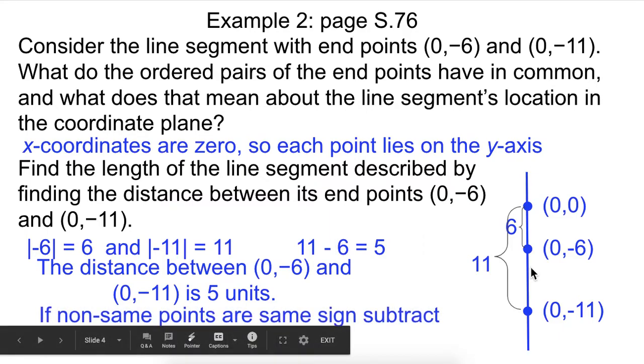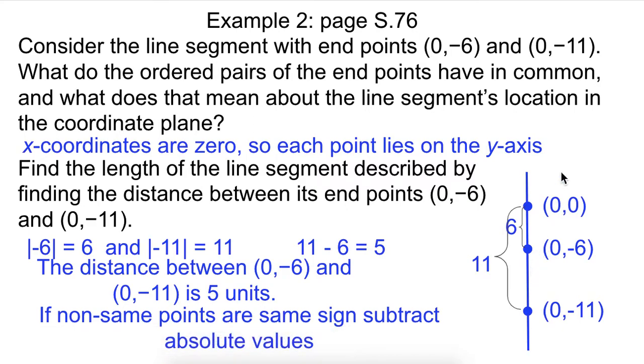You guys writing this down? Because here's the important note right here. On the non-same points, so again, our non-same points are -6 and -11. In this case, our x-coordinates were the same, and that's always going to be the case. You're going to have one set of points the same. -6 and -11 are different, but they have the same sign. They're both negative, and if that's the case, we end up subtracting the values. Okay, so again, you can just do these without even graphing them. You can sketch a graph if you need to, but let's go ahead and look at the next one.